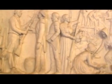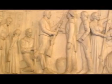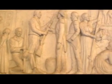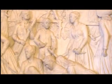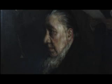This is the story of Voortrekker leader Louis Trichardt, who was the first to leave the Cape Colony in 1835. He moved from the Soutpansberg through the Lowveld into what is today known as Mozambique. Most of his group of trekkers died of malaria. The little boy standing in the middle of the panel was the 11-year-old Paul Kruger, who later became the president of the Zuid-Afrikaanse Republic from 1883 to 1902.